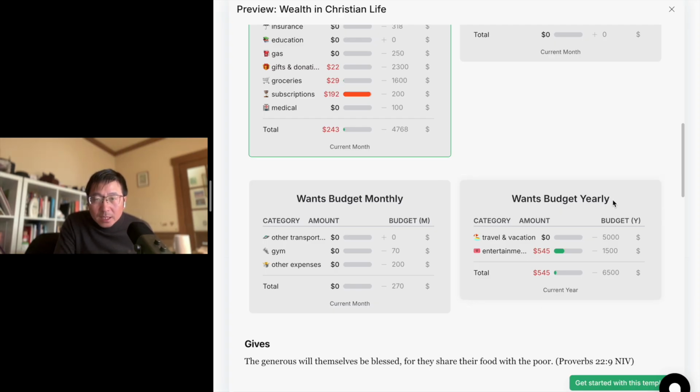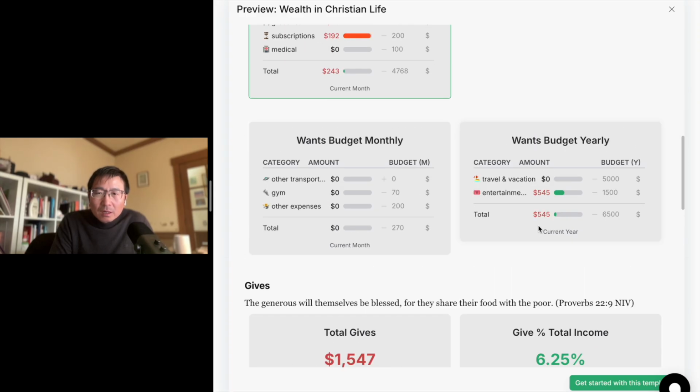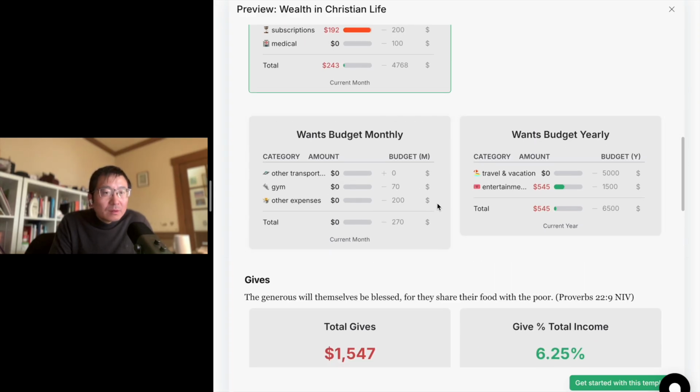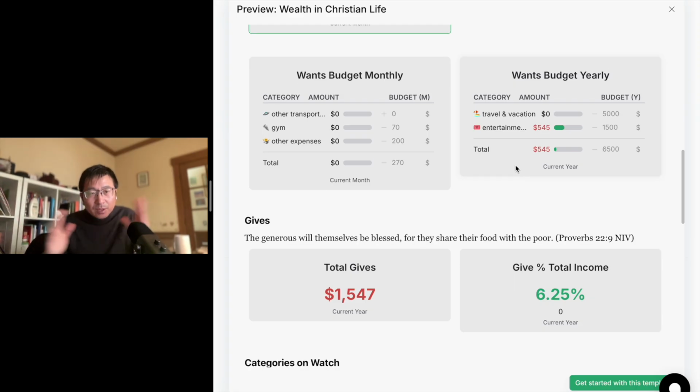Wants budget yearly. Actually, I'm tracking a yearly timeline, not just looking at the monthly. For monthly, I probably focus more on day-to-day flexible items. But yearly is more about planning for vacation, travel, buying yearly subscriptions for entertainment, those types of things. So this gives us some ideas about how flexibly you can put the blocks in your view.